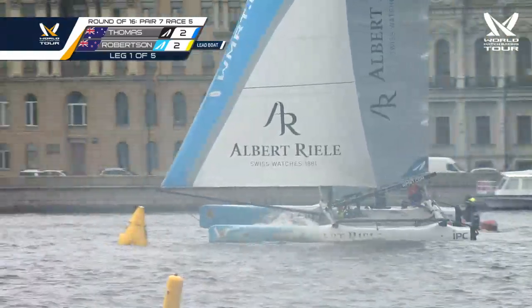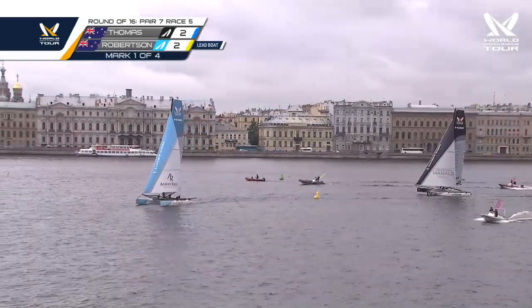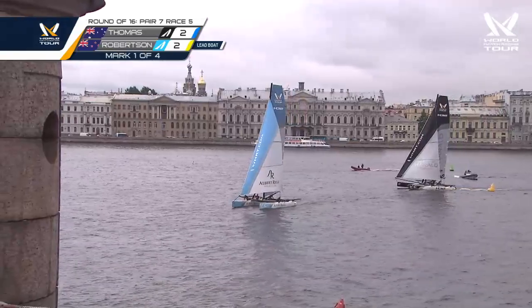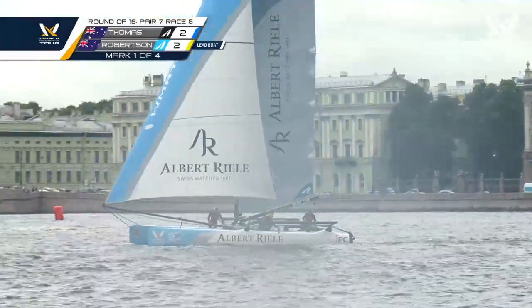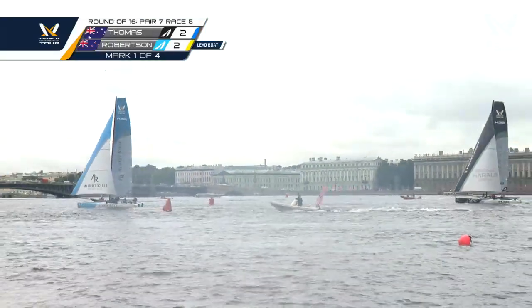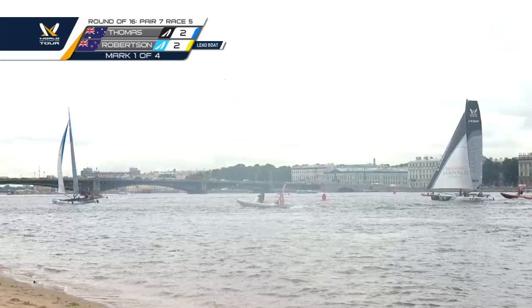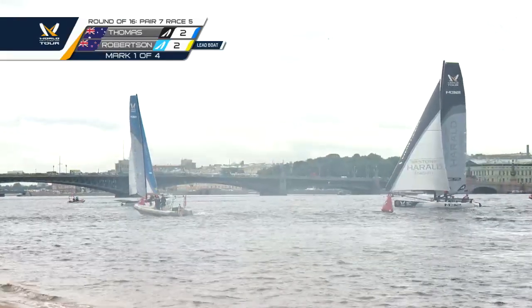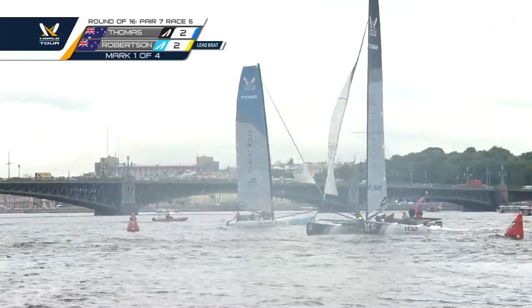As long as Robertson's in the lead, he'll be happy to see breeze on the racetrack. Now they're going downwind and you can see the boat really decelerate as Thomas comes flying into the top mark — expect to see the boats compress quite a bit. Another puff of breeze accelerates Phil Robertson's boat, the breeze this afternoon finally filling in more than we've seen in any other match. Thomas doesn't seem to have the same speed or pressure as Phil Robertson rounds the leeward gate and heads up to the left-hand side in the lead. Fortunately for Robertson they probably had a big left-hand shift and a nice puff — no jibing required.